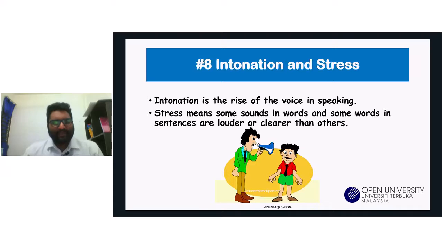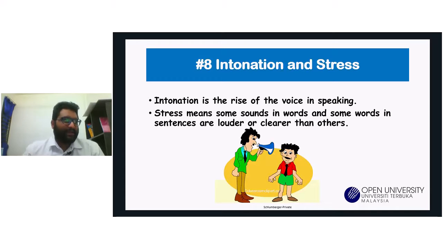So let me give you another example of a stressed word. My brother has bought a car. I'll repeat. My brother has bought a car. The stressed word here is brother. The sentence sounds more proud of the achievement made by the brother. This is the importance of intonation and stress. Guys, I hope with these tips you can understand the importance of using intonation and stress.